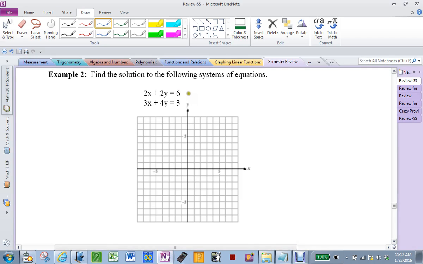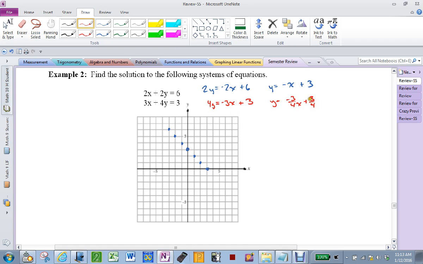Okay, so we're going to graph these bad boys. Blue line, of course, 2y equals negative 2x plus 6. y equals negative x plus 3. 1, 2, 3. Negative x, 1, 2, 3. There we go. So it's going to hit on all of these because it's got a slope of negative 1. Red line, 4y equals negative 3x plus 3. So y equals negative 3/4 x plus 3/4.